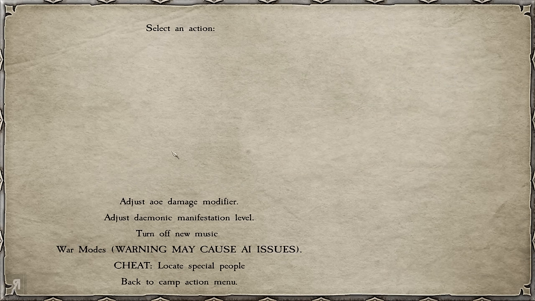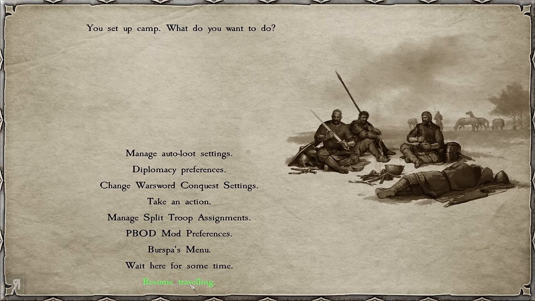And then we have Burspa's Menu. I have no idea what Burspa's Menu actually is. I've never used this before. As you can see, you can turn off the new music, adjust the AoE damage modifier, adjust the demonic manifestation level. No idea what that means. And you can, of course, use the cheat to locate special people and or use war modes. And that may cause AI issues, according to that. And there you go. That's it.